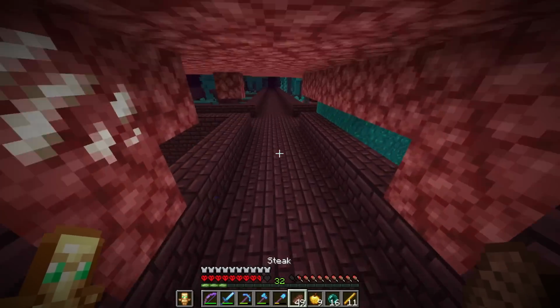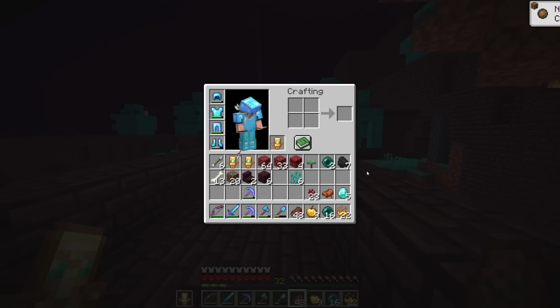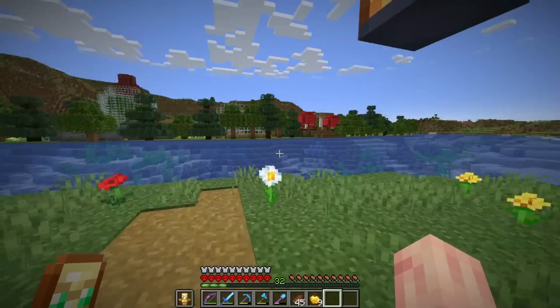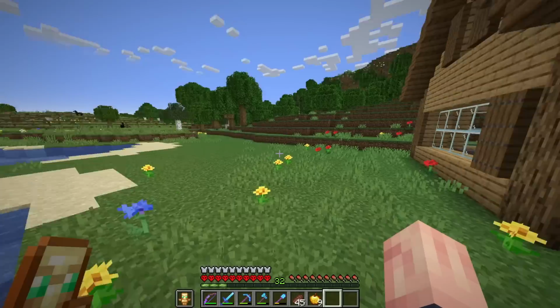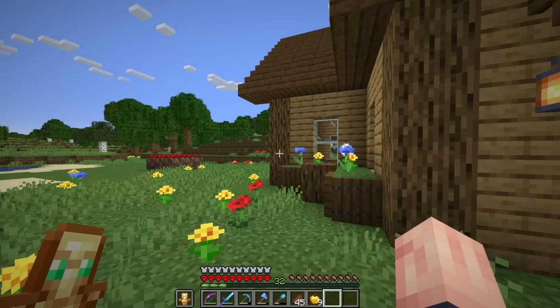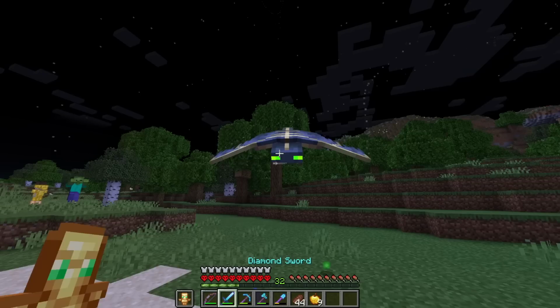Okay, this should be enough. So, we've got the blaze powder, and here are our eyes of ender. Okay, I haven't slept in a while, so hopefully some phantoms spawn, but let's get this set up. Okay, now we wait.